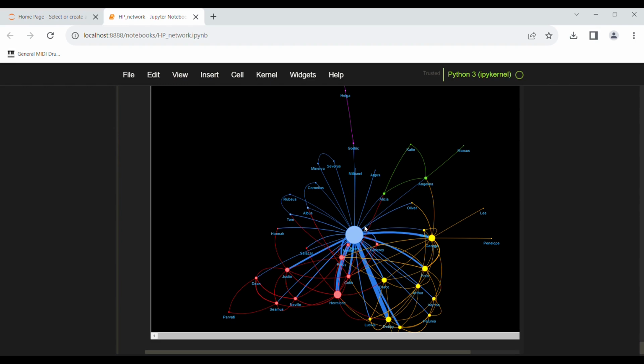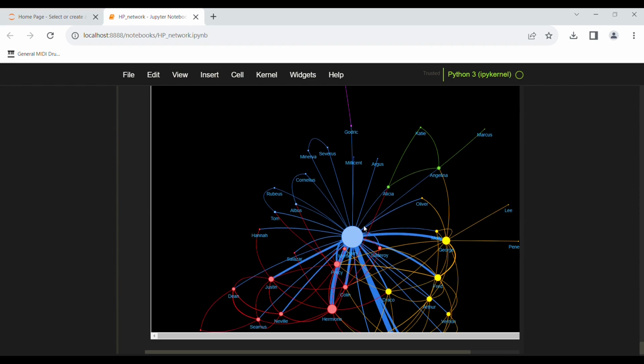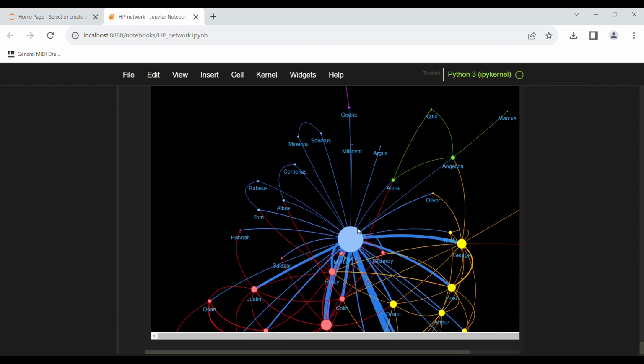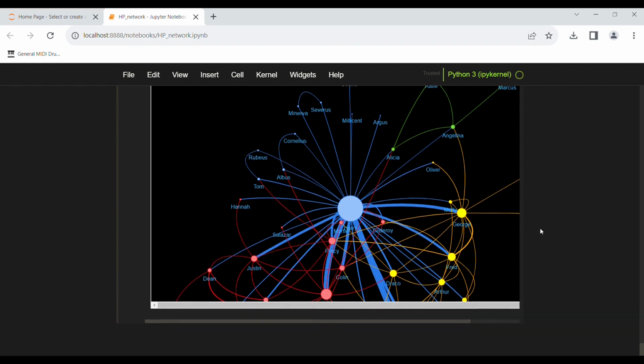Okay, so it's very nice here. Each color is a different community. So in the blue community, we have, for example, Cornelius, Argus, Alicia, Severus, Minerva, Godric, and so on.